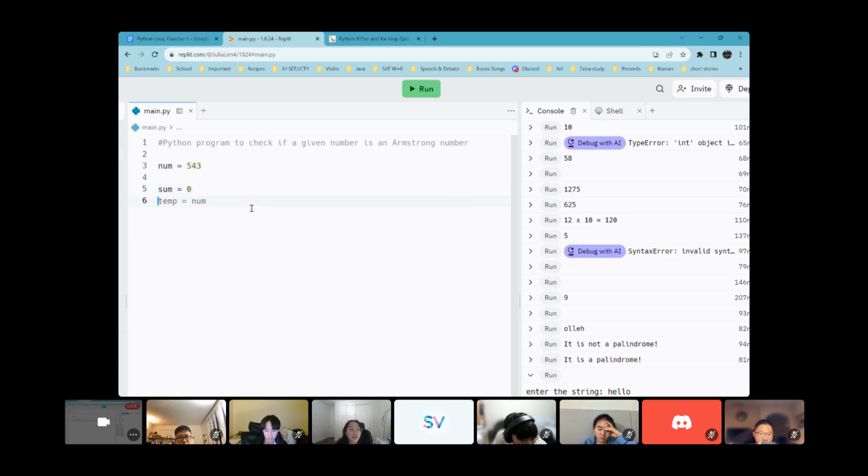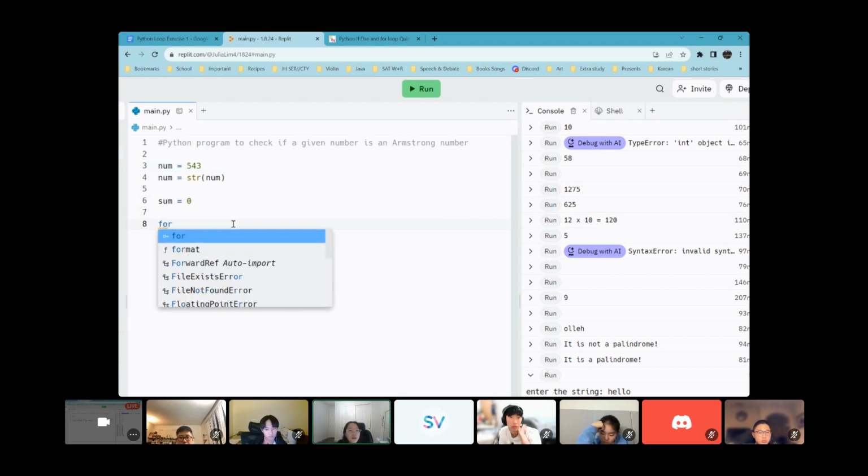Like before, we're going to cast num as a string, because when we do the for loop, we don't want to be going from 0, 1, 2, 3, 4, 5, 6 all the way to 542. That's not our intention this time. Instead, we want to see the individual digits. So we want to go 5, 4, 3, which means we have to for loop through a string, not an integer.